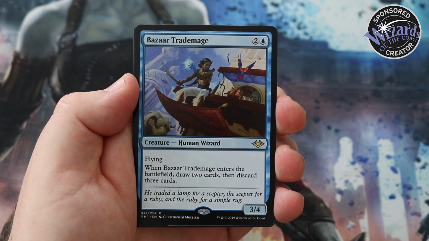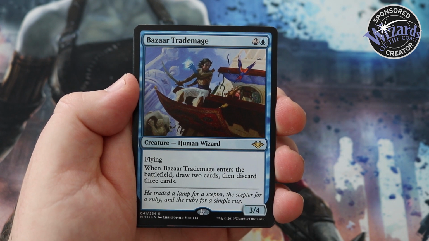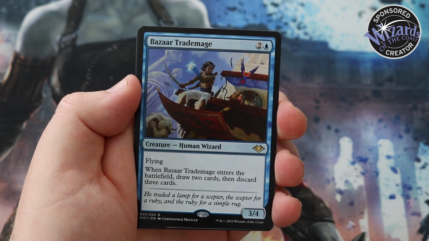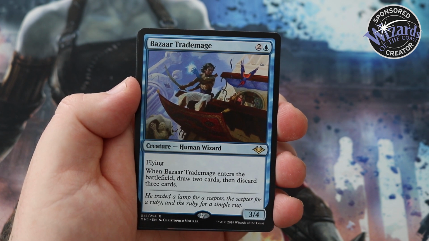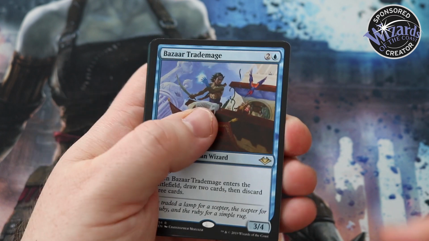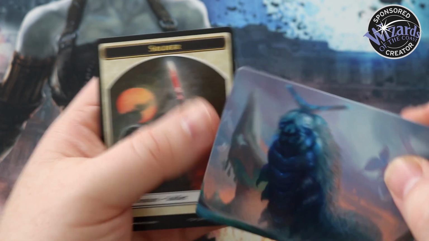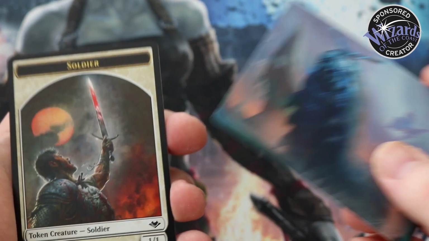It's a 3/4 flyer for 3, which is good. Good stats for a 3 mana. When it enters the battlefield, draw 2 cards, then discard 3 cards, though. So you get to draw 2, but, late game, you might be able to draw and then just discard lands that you don't want. We get a lovely snow-covered swamp, and then we get a nice bit of art there, and we get a soldier token. That isn't foil.